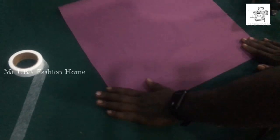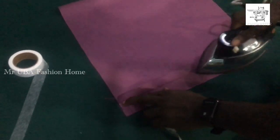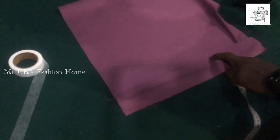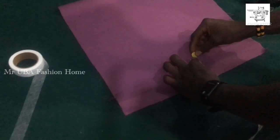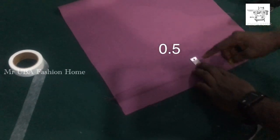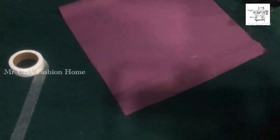And now I'm going to fold it this way, because what I need is like 6 to 7 folds. Now from the edge of the folding, I can show how I fold that, how I place the folding, how I shift it. Then from that edge, I'm going to take like a 1/2 inch measurement, like this. 1/2 inch, it's okay. Now from that 1/2 inch, I'm going to fold it again, like this.